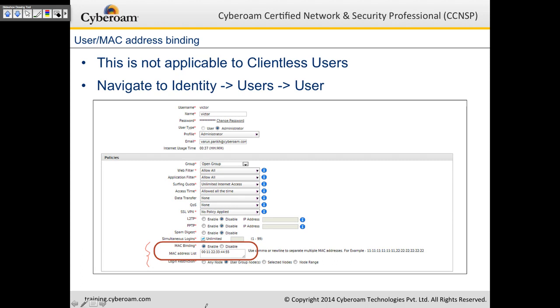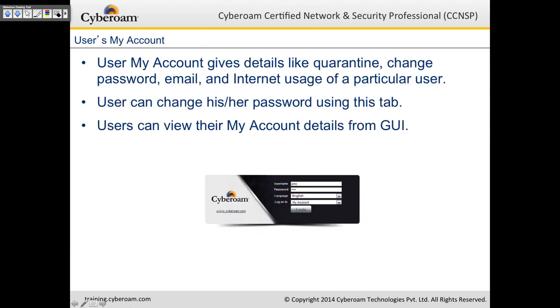So you need to navigate to Identity, Users, and go to User. Now this is not applicable to the clientless user. This is only applicable for a normal user. And also you have to keep one thing in mind. You have to use the General Authentication Client so that Cyberoam receives the MAC address of the end user.